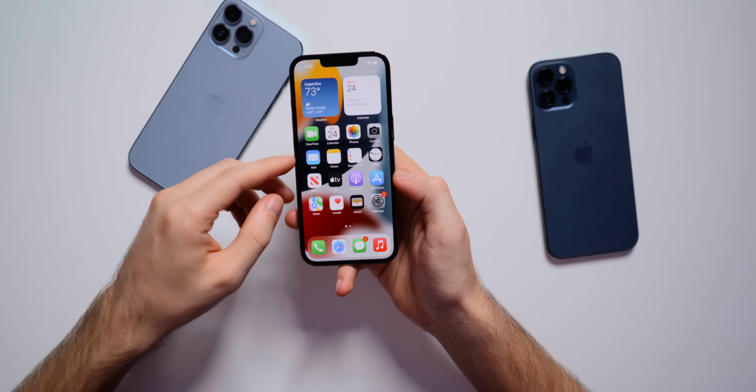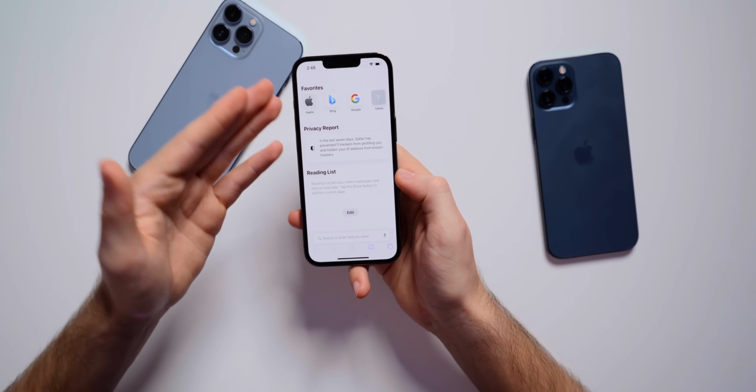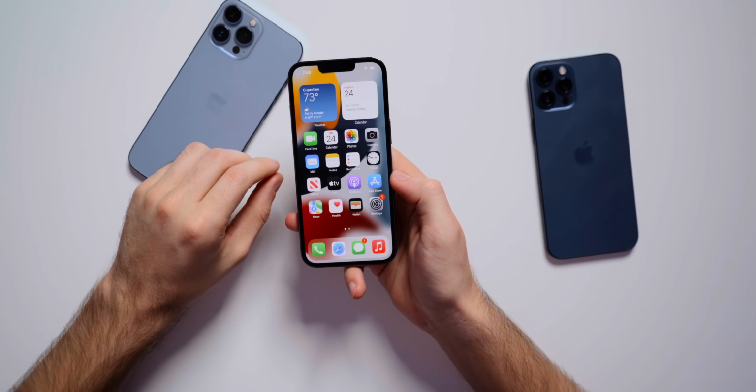But when you're just on the home screen right here and maybe moving really slowly, it's probably not gonna be 120 Hertz. Like when you're in a web browser, it's probably not gonna be 120 Hertz. But the faster you move and the more intensive you get with it, the higher that refresh rate is gonna go up, which is neat.